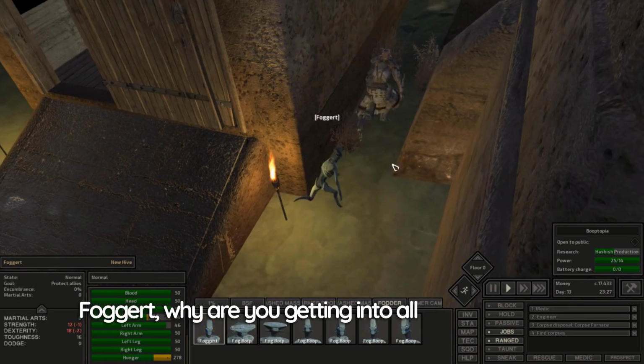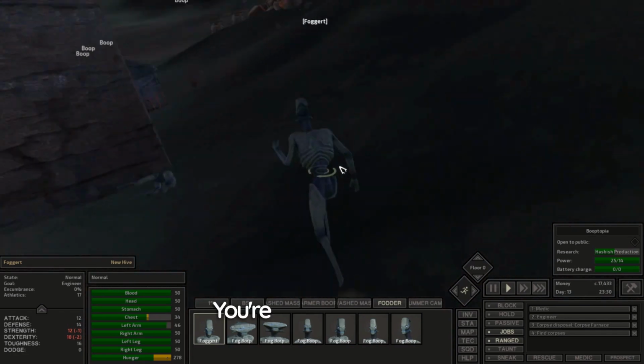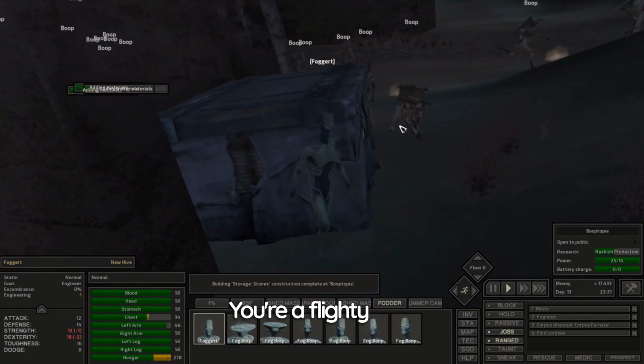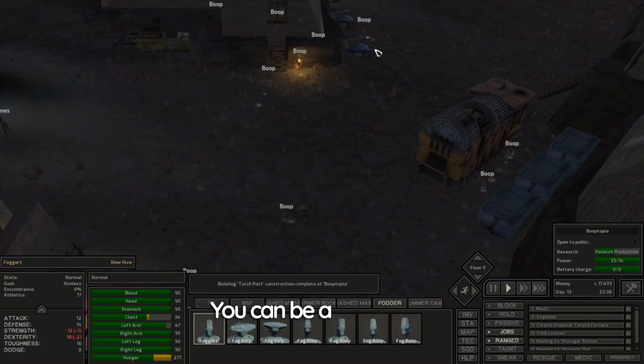Foggart, why are you getting into all kinds of fights? It's really concerning to me. You're not a fighty boy. You're a flighty boy. You can just haul the things, right? You can be a hauly boy.